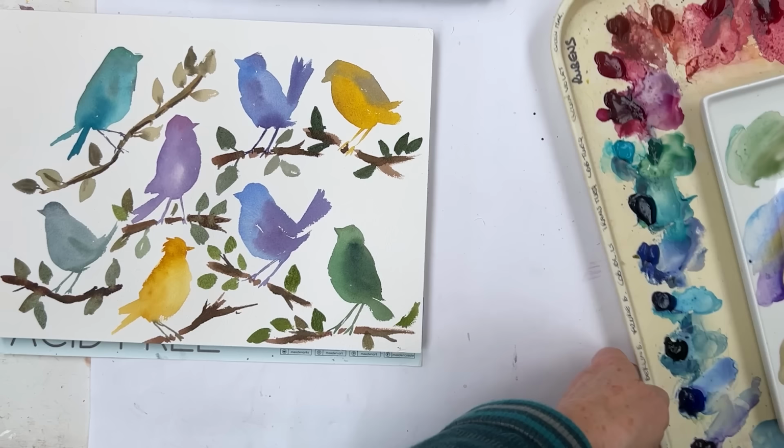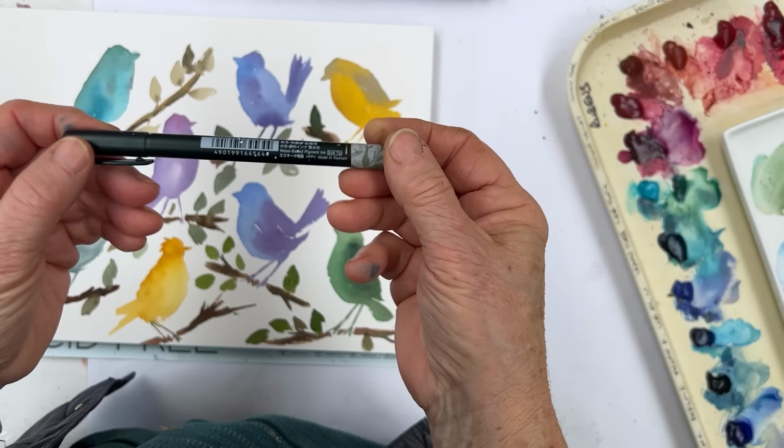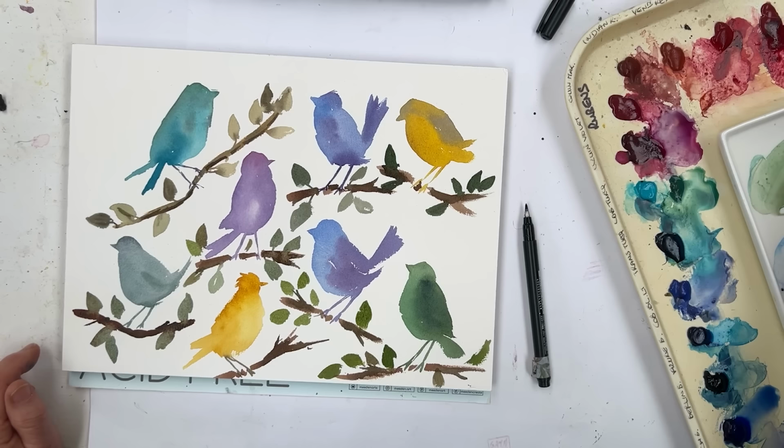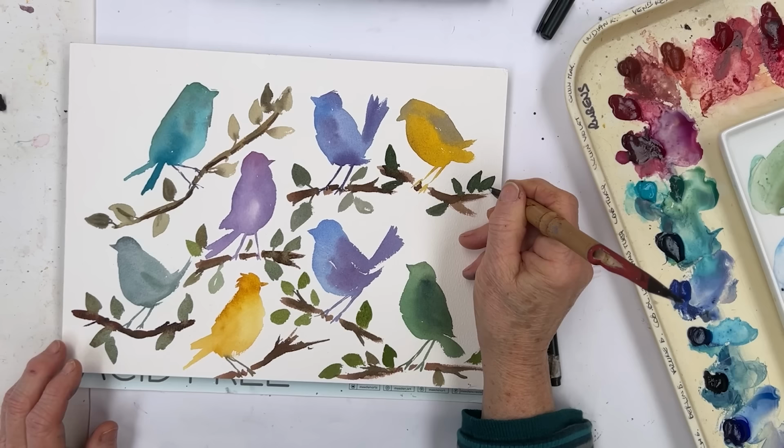I think I'll go for... This is my favourite, really. This is a Fudenosuke Tombow brush pen, which means that it can go thick and thin. If you press harder, you get things thicker. While that's still wet, I could scrape in some, if I can find a scrapey thing. Just a sec. Where's it gone? Could scrape in some lines for veins in the leaves if it's not dry. It's not too dry. They should go a little bit darker.